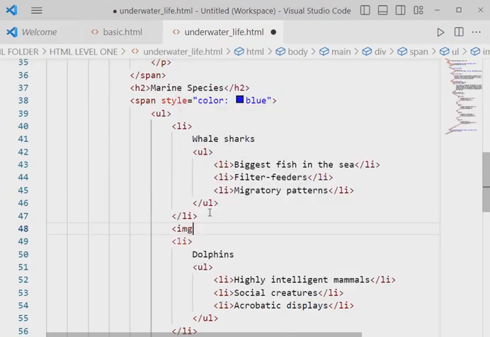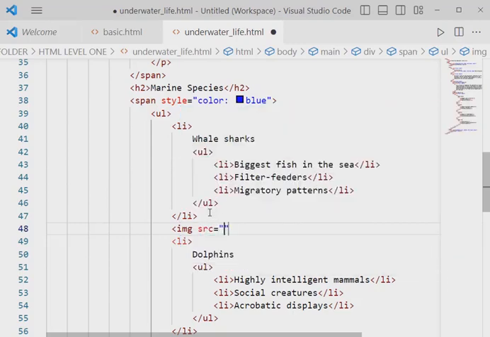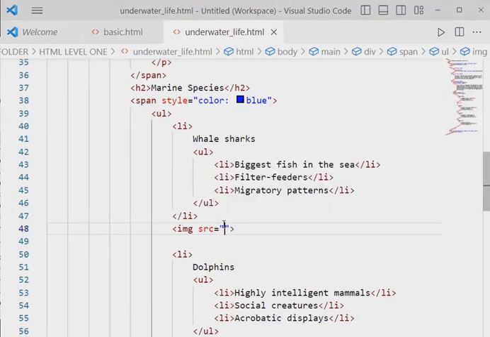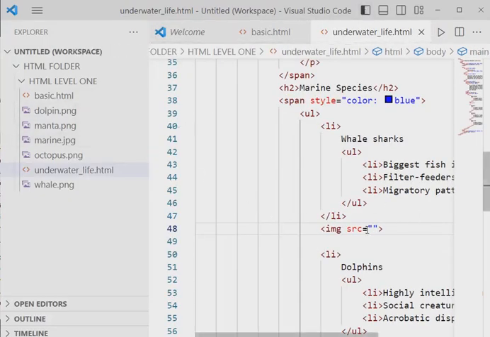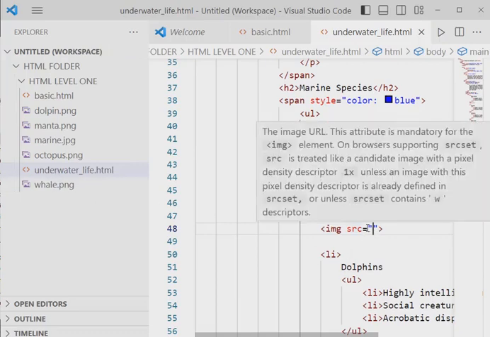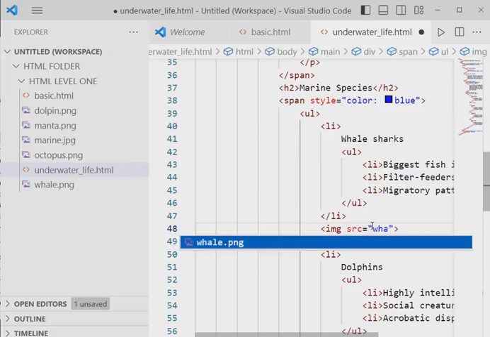So img, then one of the attributes of the image tag is src, which is the source. Once you click on that, it's going to bring this out automatically, or if it didn't bring it out, you just write equals to, then the double quotation. So now that I have called the source, I'm just going to open the folder so I can see the name that I want to call. So now we are going to add the whale, and I have named the image whale.png here. So inside this source, I'm just going to call the whale.png image. So .png is the extension.